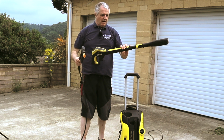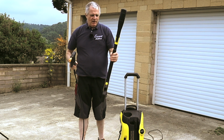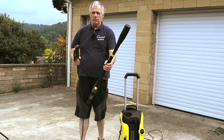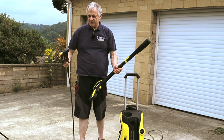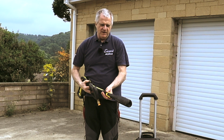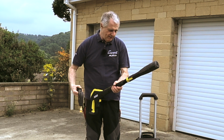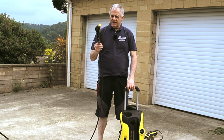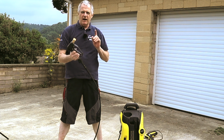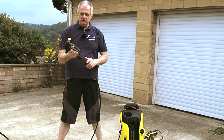So as you can see, you can now throw this away. No, believe me, you'll need this again, because the tools this has actually got with it, you've got the surface cleaner and also a concrete blaster, which is really good on concrete. We'll fire this up and you can see how much pressure this has got. Now I have used this previously before and I will show you the downside to it.